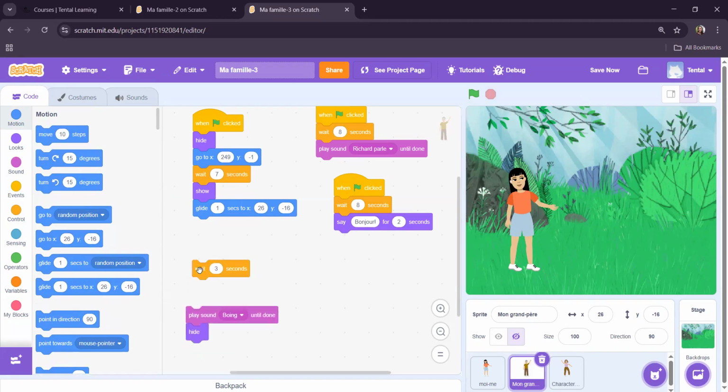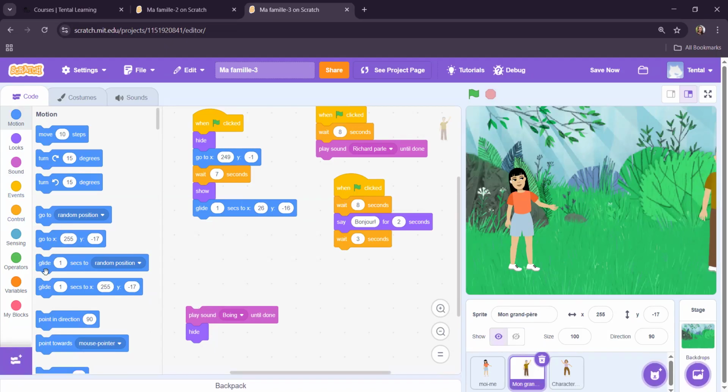Let's make him wait a little bit, and then to bring back the character, we want to see it, we can just do this. If we want to hide, we can do this, show, we can do this. So I need this to go away. We can grab the character and move it back.